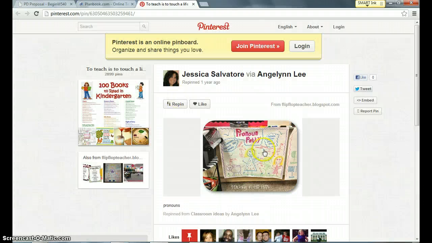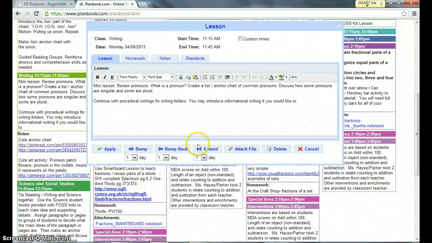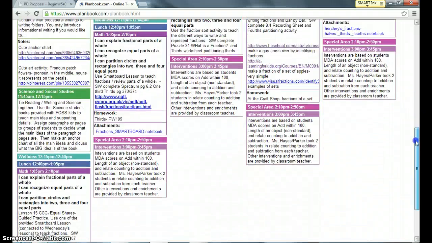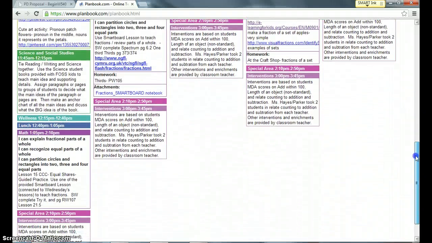So, for example, our reading teacher has found that this is a useful thing for an anchor chart, but that's right there. Another way that that's linked on that I love is we're teaching fractions. Well, all of my teachers are not as computer literate as I am, so I have found where we can get a smartboard notebook lesson. I would click that and open it, but it takes a long time, so I'm just going to hold off on that. But you click it and it would open.